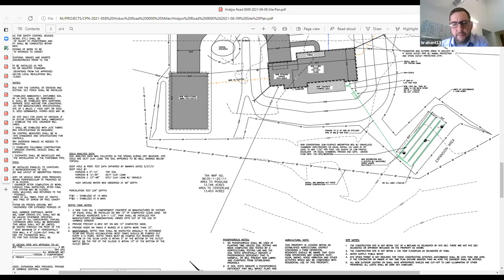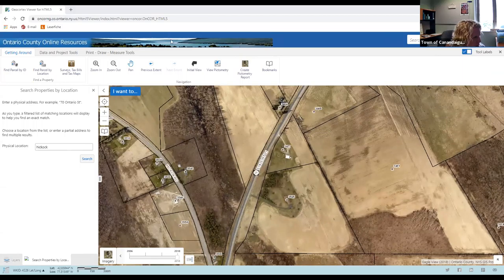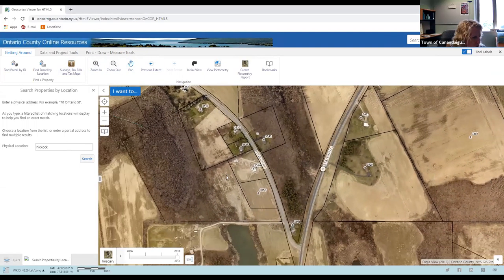This was part of that Miller subdivision. I'm sorry, I missed that. It is. Sorry, just give me a second here. You can just scroll over to it, Shauna. Yeah. Scroll over to it. Yeah, I'm working on it. All right. Can you see this? Do you see my screen now?